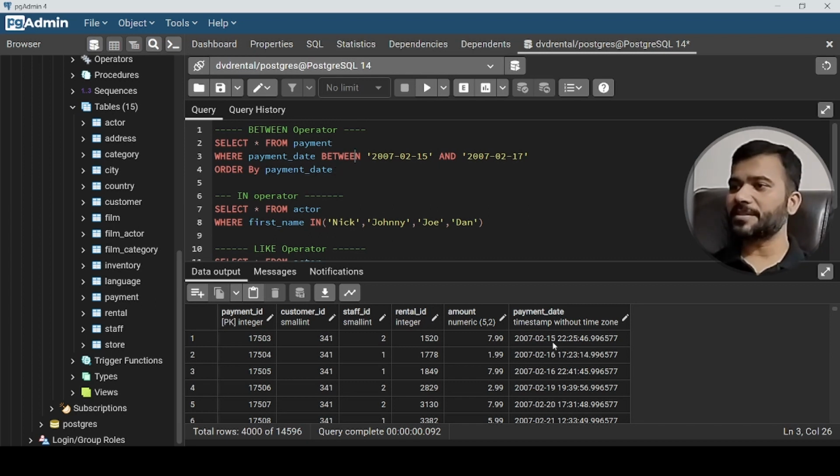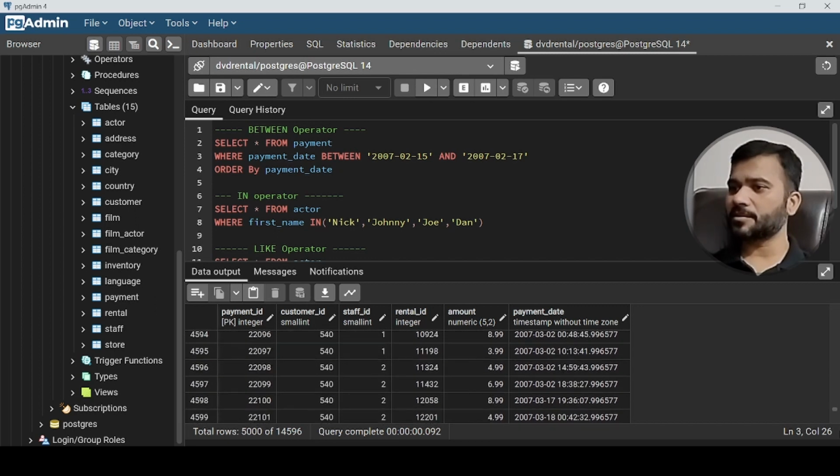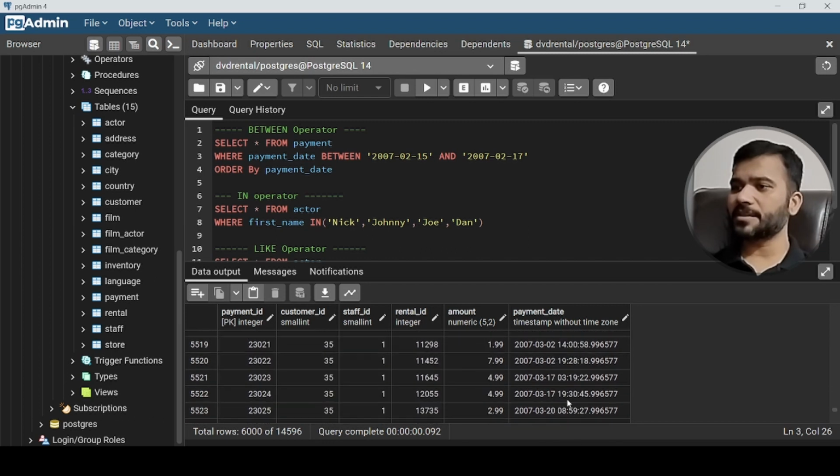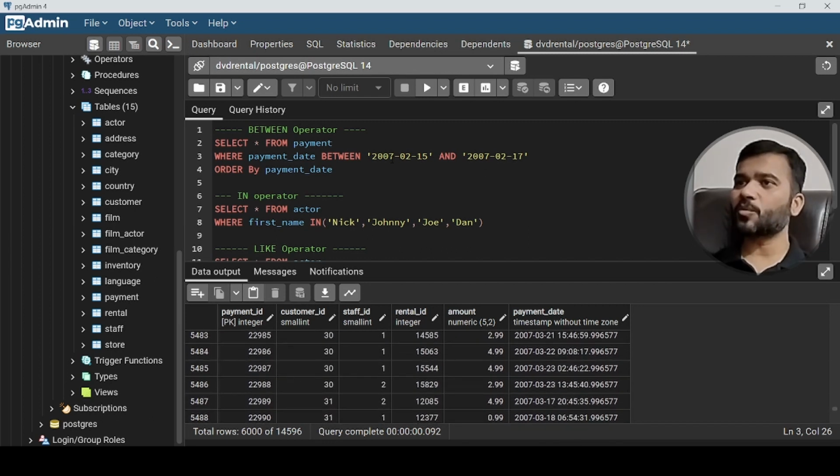If you can see here, 15th is coming and lots of data is there, and then 3, 4, 5 and 6 and so on. But I want only 15th of February 2007 to 17th of February 2007 data.